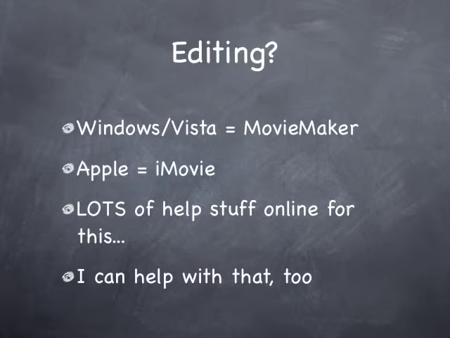So you got your filming. Now it's a question of putting the final product together, to edit it into a form that you want to show to everybody else. Well, you may be surprised to know this, but you probably already have the software that can do this. If you have a Windows or Vista computer, you have a software built into it called Movie Maker. If you have an Apple computer, you have a software built into it called iMovie. Both of these are very user-friendly, very simple to use pieces of software that can do some fairly sophisticated editing techniques.